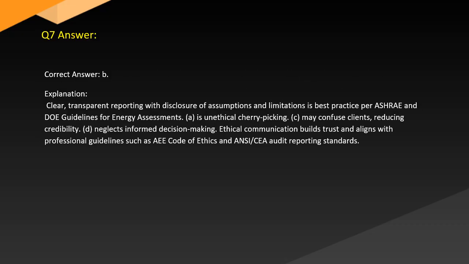Answer. Correct answer B. Explanation. Clear, transparent reporting with disclosure of assumptions and limitations is best practice per ASHRAE and DOE guidelines for energy assessments. A is unethical cherry picking. C. May confuse clients, reducing credibility. D. Neglects informed decision making. Ethical communication builds trust and aligns with professional guidelines such as the Code of Ethics and ANSI/ASHRAE audit reporting standards.